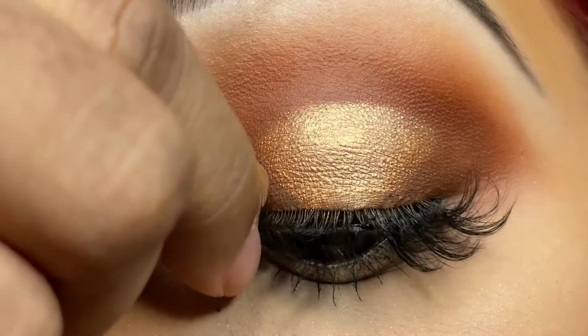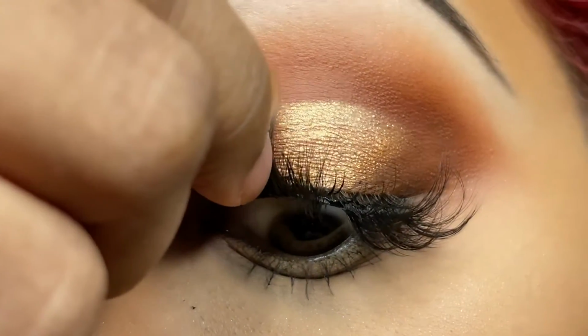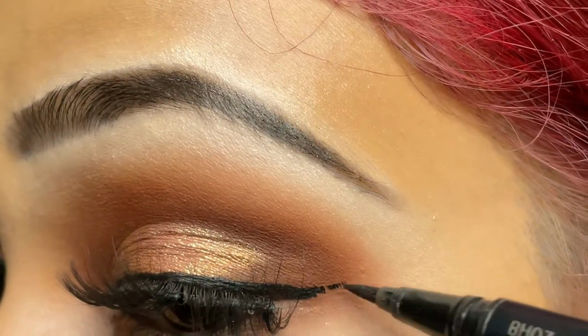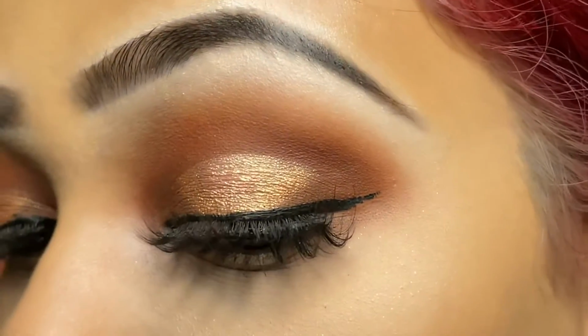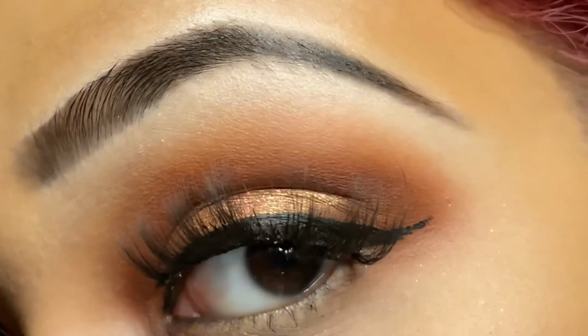I usually apply it underneath instead of on top, but you guys can do it however way is easiest for you. Apply a little bit of eyeliner, don't make it too dramatic because the eyeshadow itself is already extremely dramatic, and basically you don't want to cover that up. After that, you're basically all done.